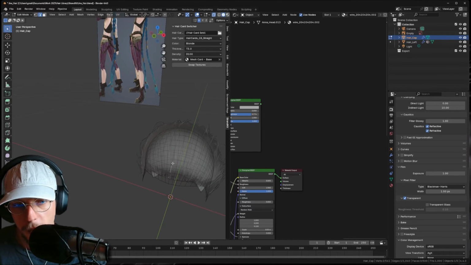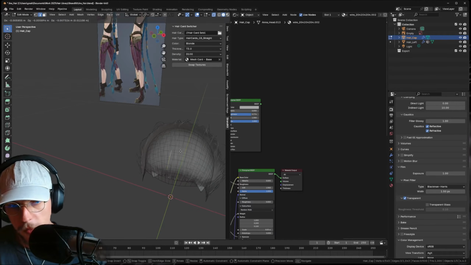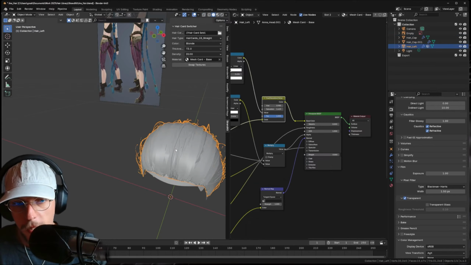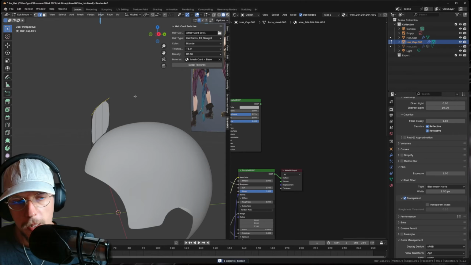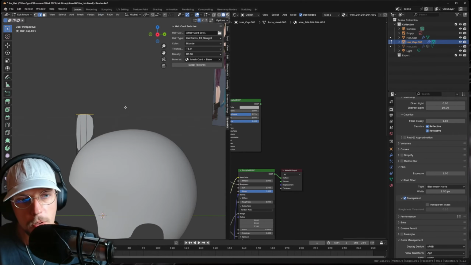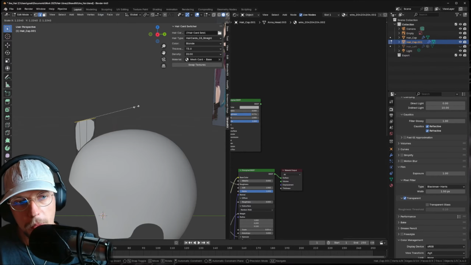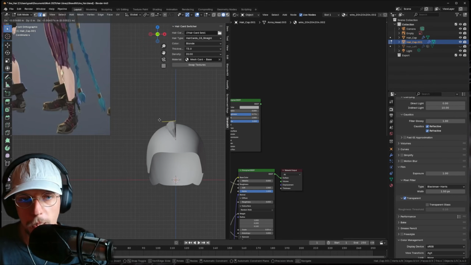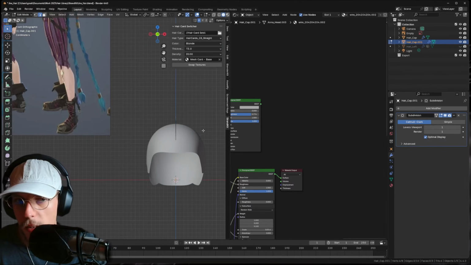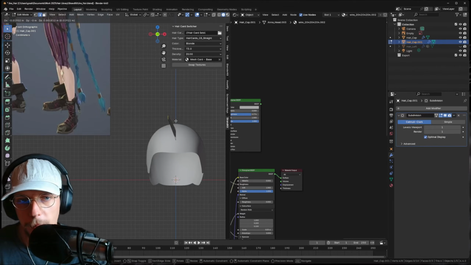Let's select, for example, this one until here. Shift D, escape P selection. And let's just hide this for a second. And let's extrude this up. And I'm gonna press S Z 0, just so right here at the top we have more of a straighter kind of look there. And let's disable the X symmetry there.